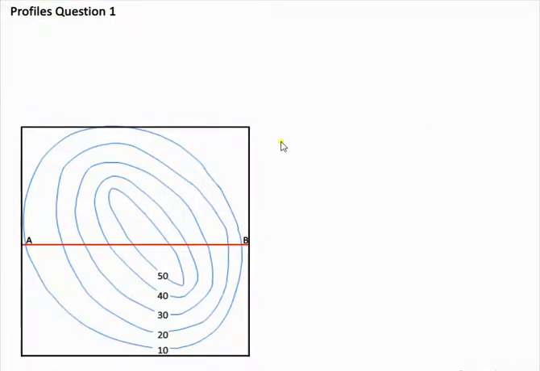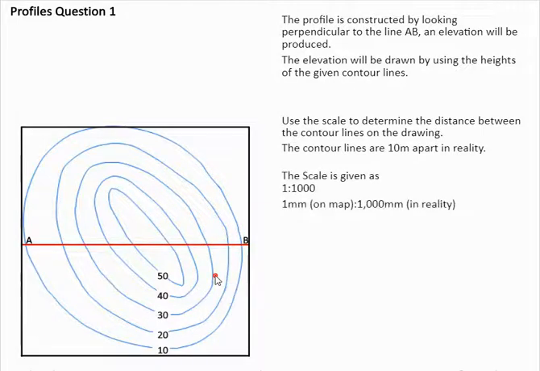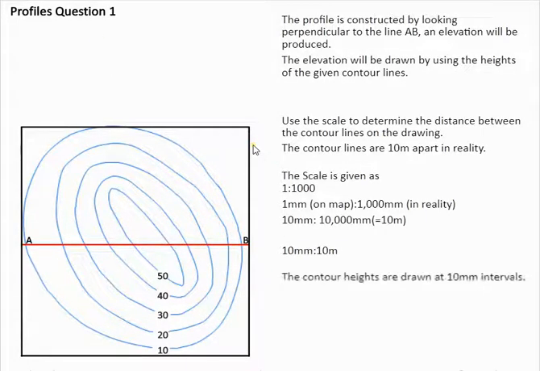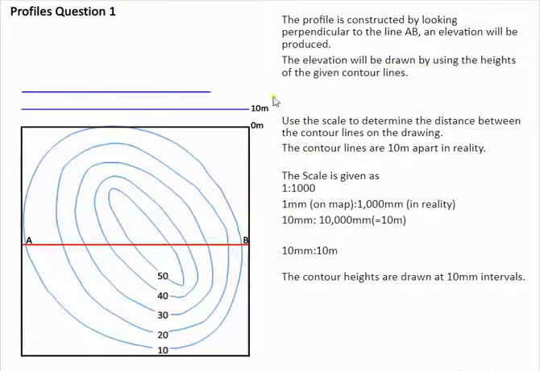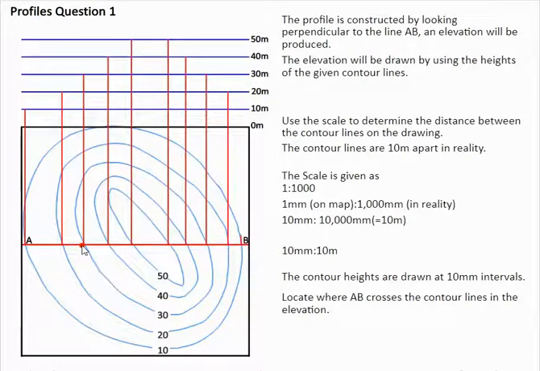Now looking at these profile questions, so what we have here is a profile drawn here from 10 all the way up to 50. So these are the contour lines, and we want to draw a profile of the line AB. So basically what we have to start off with is all our height lines. So in this case here, we're going to start off with height lines 10 apart. So the first bottom point here is 0. Then the first height line is 10, 20, 30, 40, 50. Then we're going to bring up our points from A and all the way up and draw in our profile then. So this here is our profile of this simple map drawn in here, and this here is the highest point.